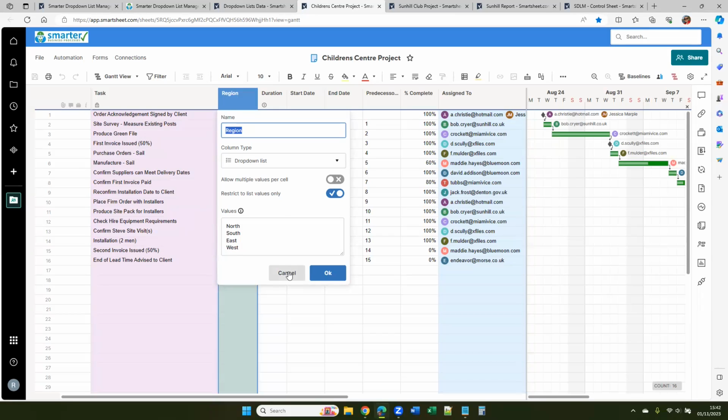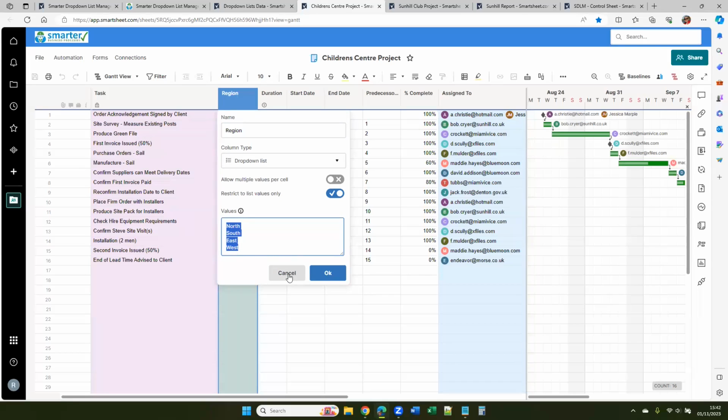Of course, when you've got hundreds of sheets to update, trying to do that manually becomes a real issue. It takes up so much time, and it can also bring in data inconsistencies as well. So with the Dropdown List Manager, we don't have to do these manual updates. What we can do is update it in a single place, and then Dropdown List Manager will push those updates to these value lists wherever we want it to go.